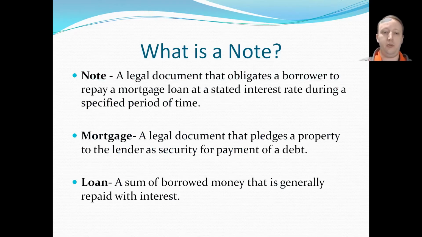Start with what is a note? A note is a legal document that obligates a borrower to repay a mortgage loan at a stated interest rate during a specified period of time. Well, let's explain what a mortgage is. It's a legal document that pledges a property to the lender as security for payment of debt. And a loan is a sum of borrowed money that is generally repaid with interest.